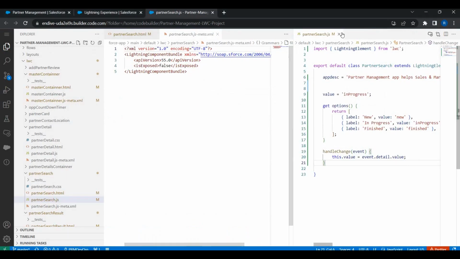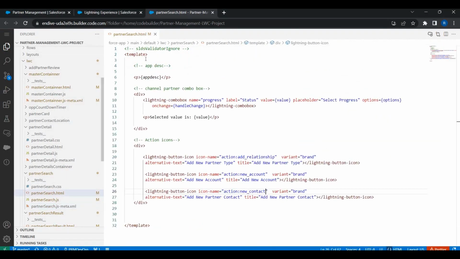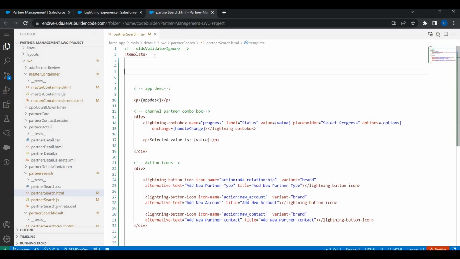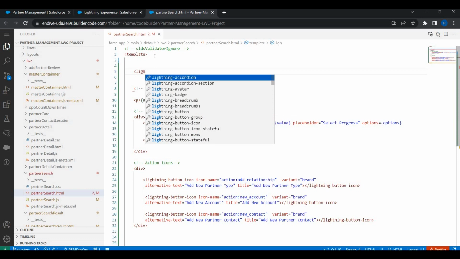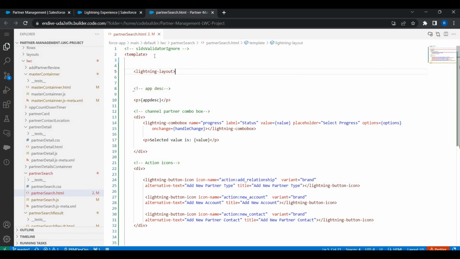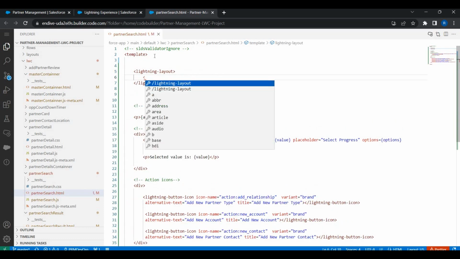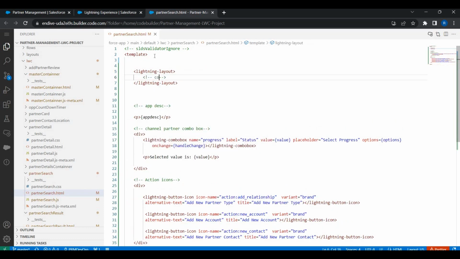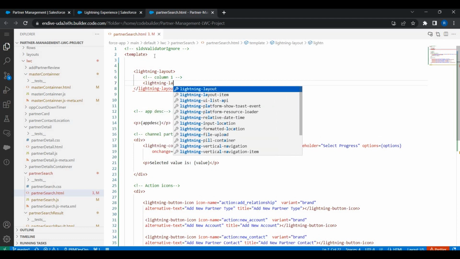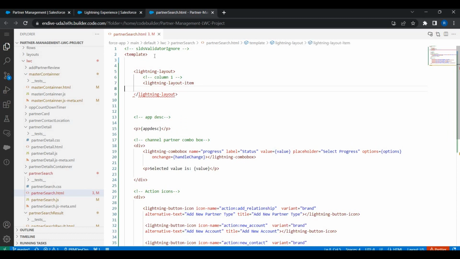So let's go back to our partner search. Let's focus on this HTML. So let's introduce lightning-layout number one. So this is for the first column, column 1, and what we can do is just say lightning-layout-item.